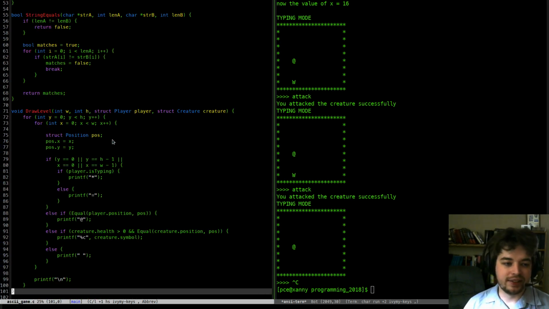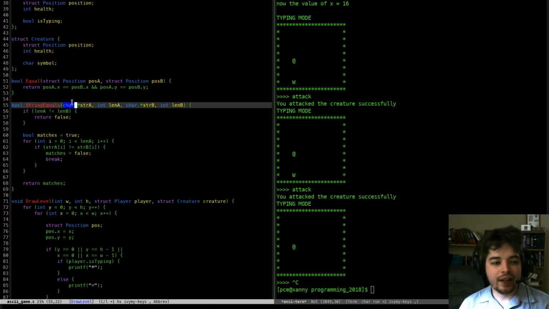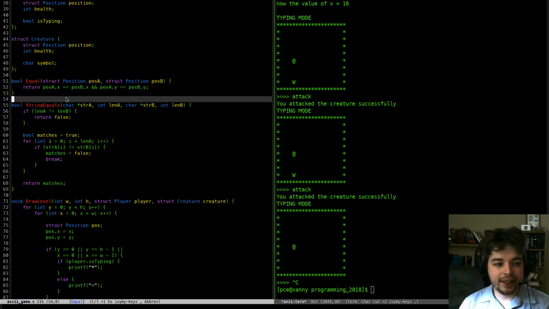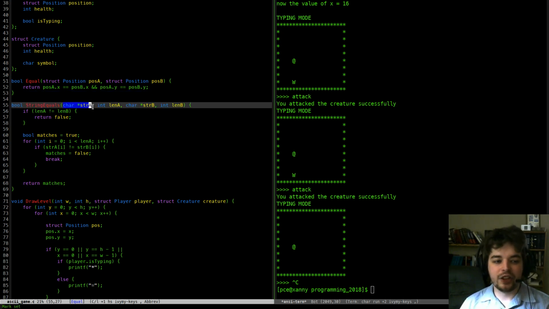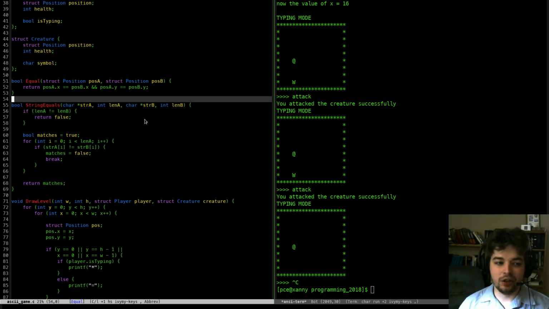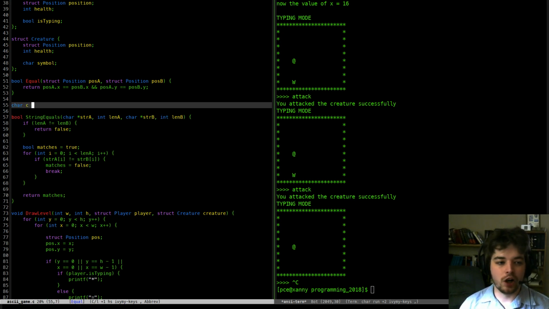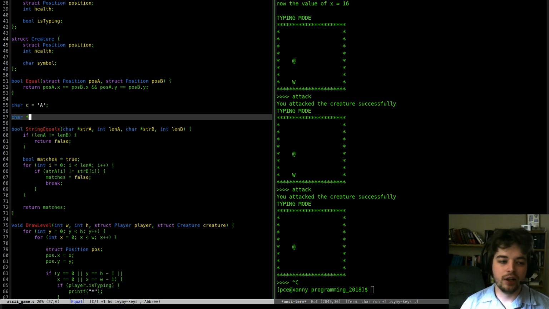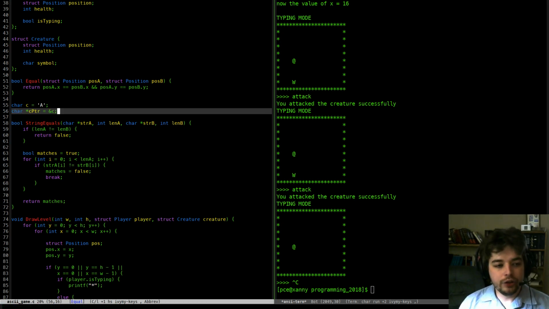In fact, actually, this is an important thing to point out. You'll notice this char star, like, I said that this was a string, right? But you could also imagine a situation where we only have a single character, right? We only have something like char c equals a, and then I want to say char star c putter equals the address of c, right? Well, so this is technically a string, right?